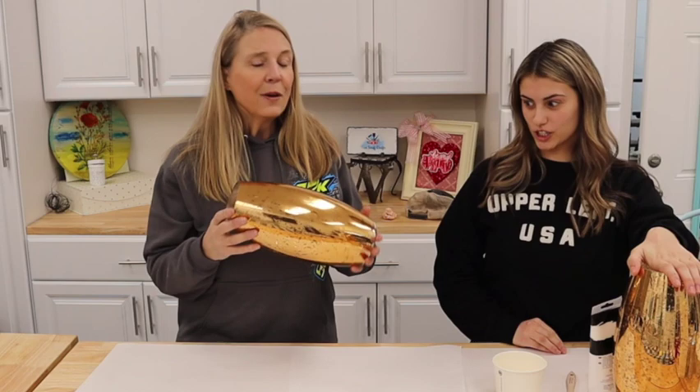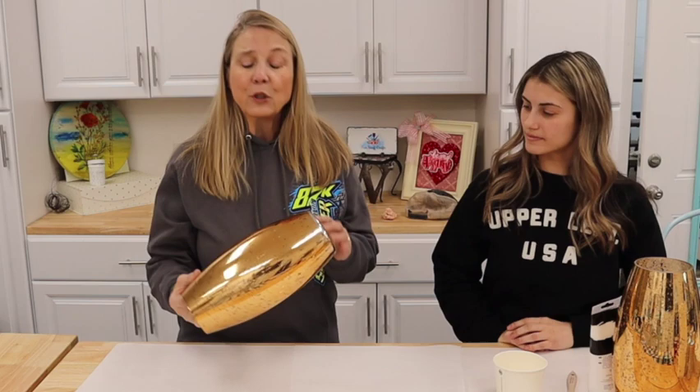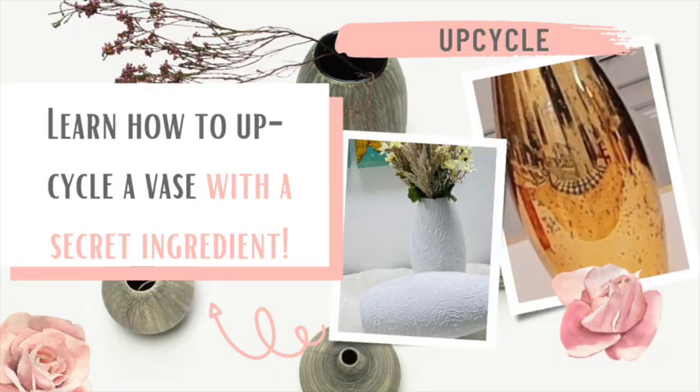She went to the store and they were a little spendy, so we decided to share an idea on how to make these look a little more high end. Michelin picked these up at Marshall's on clearance for only four dollars a piece — so four dollars and we've got two vases. The gold finish might be beautiful for some, but for her photography shoots she wants more of that brushed ceramic pottery look. So we're going to use a really fun technique!